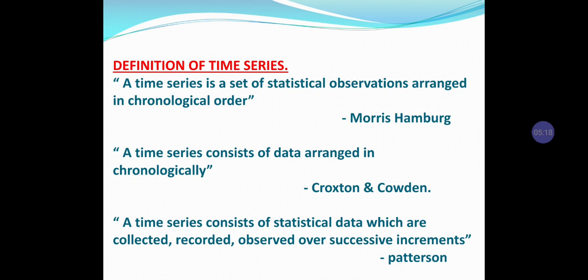You will be writing the definition along with your meaning if they ask for 2 marks. Your definition alone is only for 1 mark because it contains very little. If they ask, you will first write the meaning of chronological, then you will write this definition given by so and so person. So all three are telling that it is an arrangement of data in yearly, chronological, that means order wise. Data collected order wise.